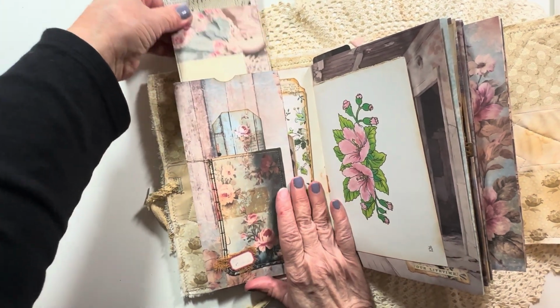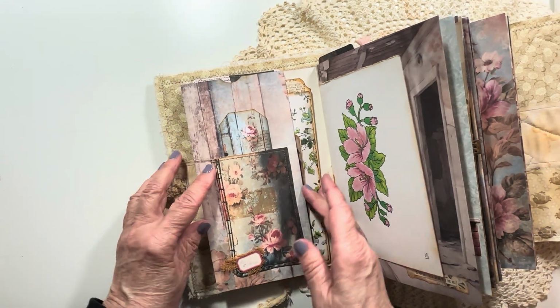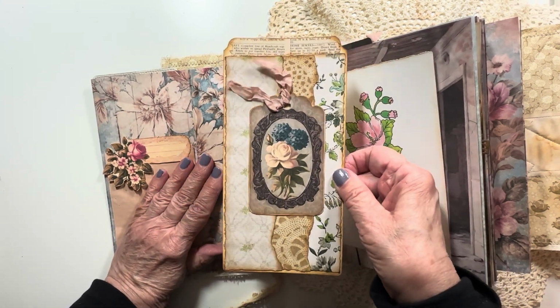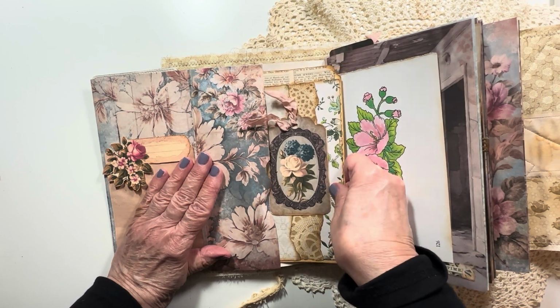So I thought I would leave some tags undecorated for if you would like to do something your own. We did make this wallpaper tag here on a coffee dyed manila folder. So that goes in here.